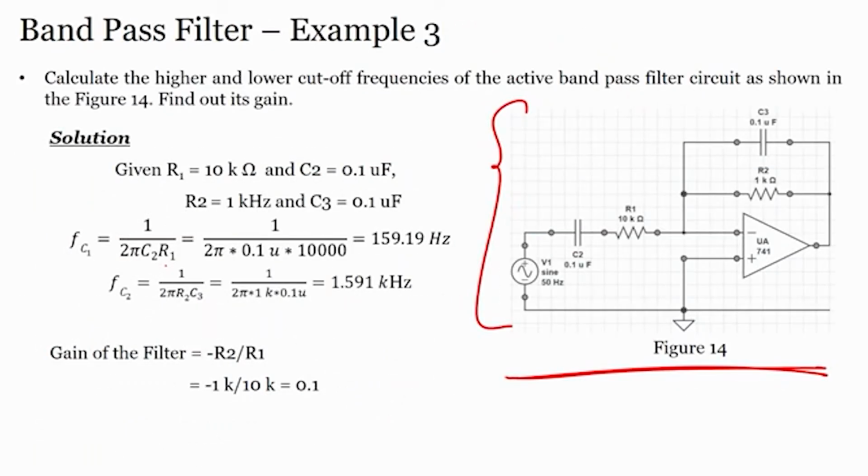So, now I have helped you understand what exactly a band pass filter is, and we have seen how you can design a passive band pass filter by using the high pass filter and low pass filter. By integrating a high pass filter and a low pass filter together in a passive way, it becomes a passive band pass filter. If you use an op amp in between the high pass filter and the low pass filter, it becomes your active band pass filter, right.